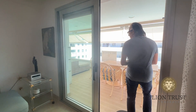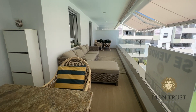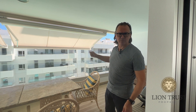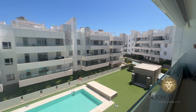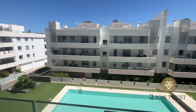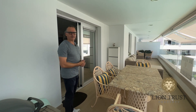This terrace is one of the best terraces on the complex. You're completely south-facing, so you get sunshine all day, and the current owner has installed these sunshades to give extra privacy and also shade from the sun. The terrace is 37 square meters. You have a lovely view down to the pool area, which has just been fully renovated in the summer. There's always a lifeguard here due to the size of the pool.